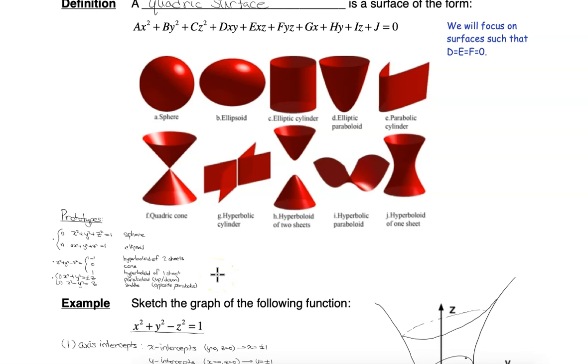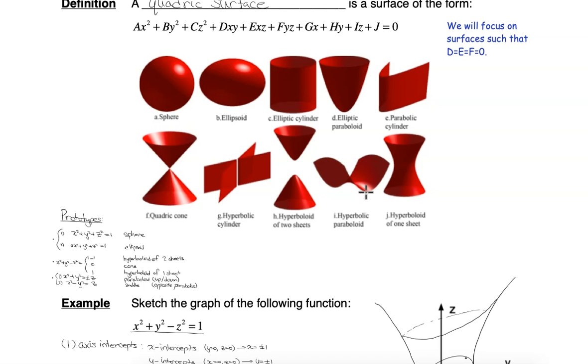Finally, we have paraboloids. If it's x squared plus y squared equals plus or minus z, then you have, so think about this as z equals x squared plus y squared. It's actually 2 parabolas in each direction, so we would have an elliptic paraboloid. If it's x squared minus y squared equals z, and it's a little more subtle, it gives this shape here, which in the x direction is an upward parabola, and in the y direction, we can see here, is a downward parabola. That's how you make a saddle shape.